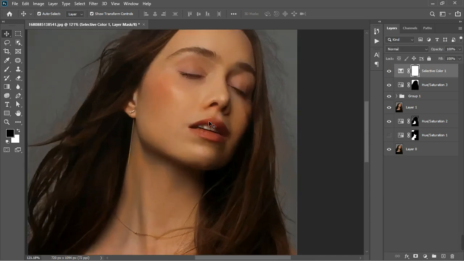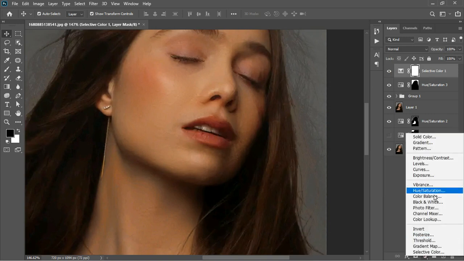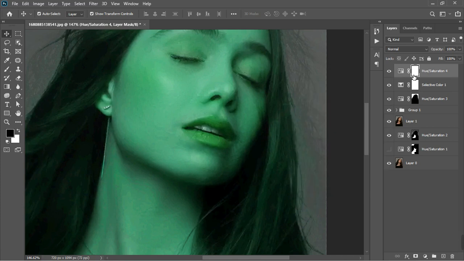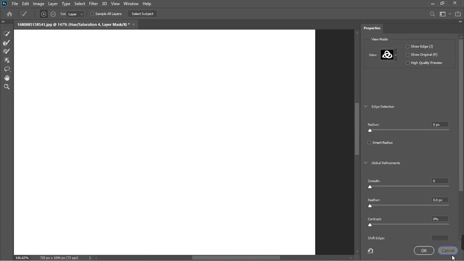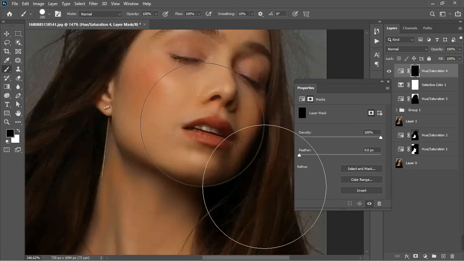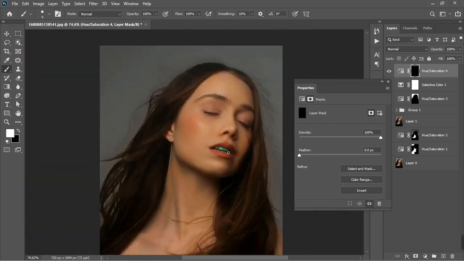So that's for that. But the teeth, okay, we want to make the teeth white. We can actually use the Hue and Saturation, and you can make it appear. Let's increase the hue first, and I'm going to invert it, Control I, if that method didn't work. So let's cancel, click on the mask, invert the mask, and pick the brush tool. And this is another method, but if it doesn't work, I just want something natural, and I'm going to paint with white and let it appear here, something like this, just for the teeth.